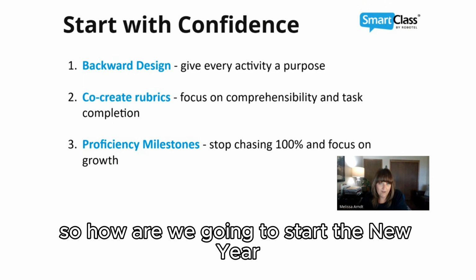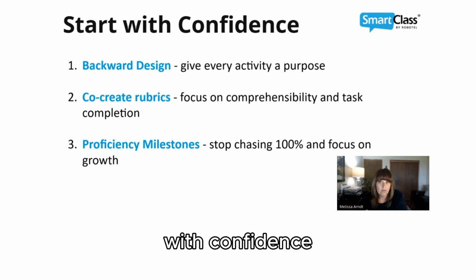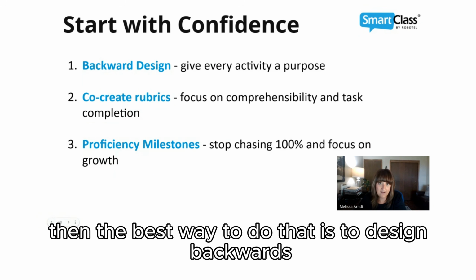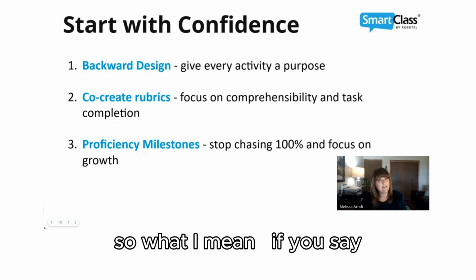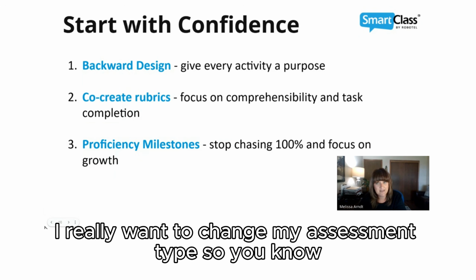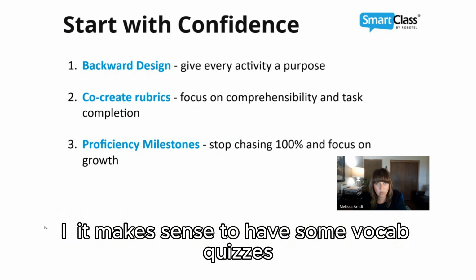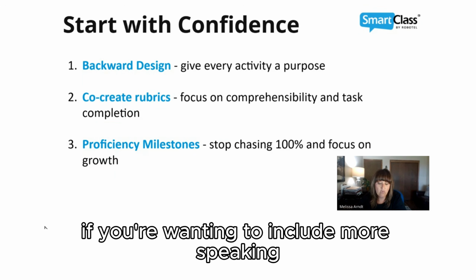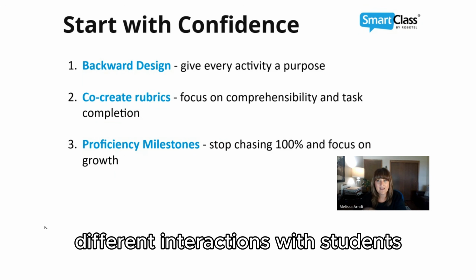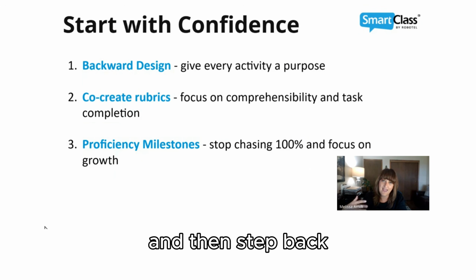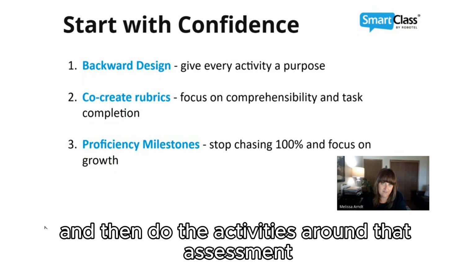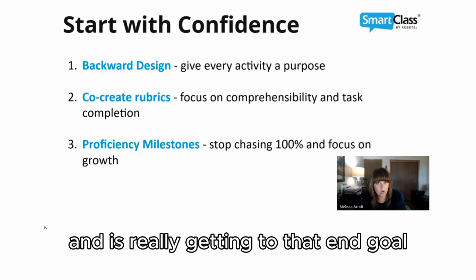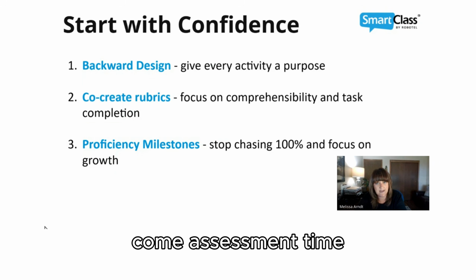So how are we going to start the new year with confidence? If you're really focusing on trying to change your assessment, then the best way to do that is to design backwards. So what I mean is if you say, you know what, I really want to change my assessment type. It doesn't make sense to have some vocab quizzes, but in the end, a cumulative assessment piece. If you're wanting to include more speaking, different interactions with students, then you would plan that assessment first, and then step back and then do the activities around that assessment, so that each activity that you're planning has real purpose and is really getting to that end goal that the students are going to be confident come assessment time.